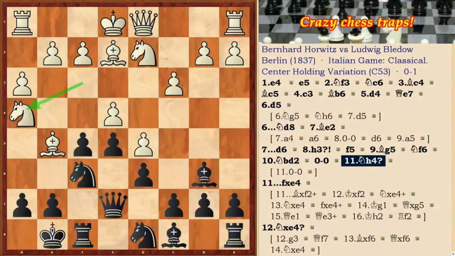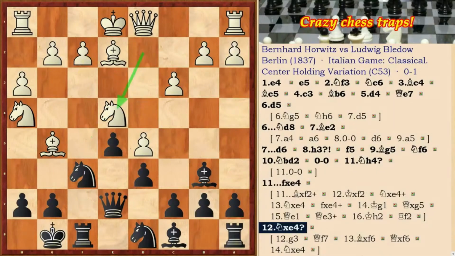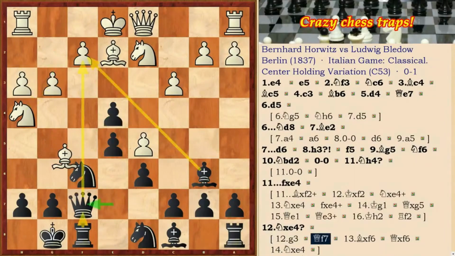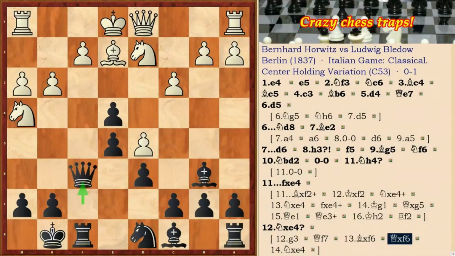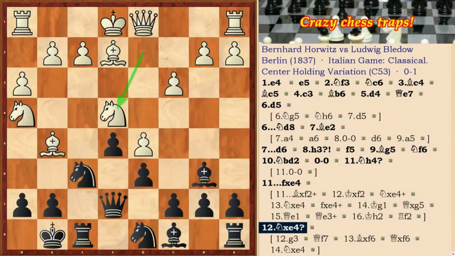In the game, after the move knight h4, mistake of white, black moved f takes e. Black opened the f file, arranging a cunning trap with this, and the final mistake of white followed, knight takes e4. White could hold after the move g3, queen f7, bishop takes f6, queen takes f6 and knight e4. But after the move f takes e of black, white's mistake knight takes e4 leads to great tactics.